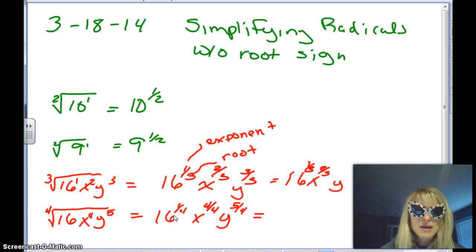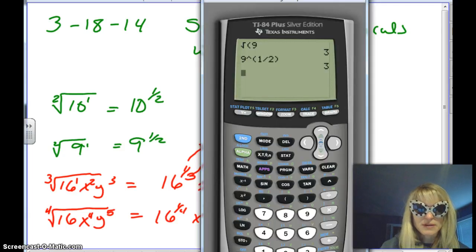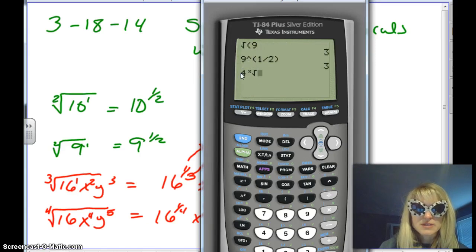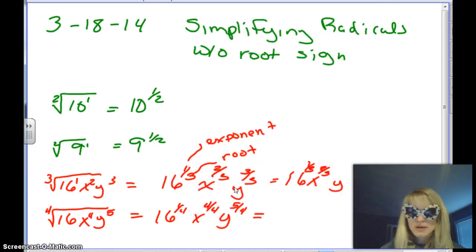So again, hopefully we know, and if you don't know, we can go to our calculator here, and remember I showed you we want the 4th root, and then we go to math and we choose the root button with the x, because we're choosing what we want that x to be. I want this x to be the 4th root, and I put in 16 here, and it tells me that root is 2. So then we would have 2, 4/4 is 1, or x to the 1, or just x, and then the y would remain 5/4.